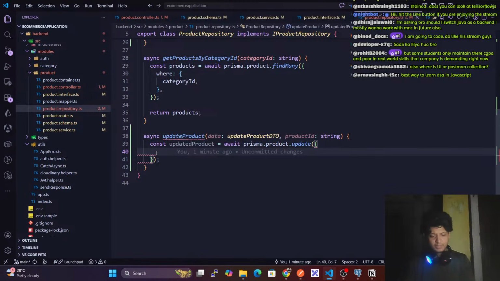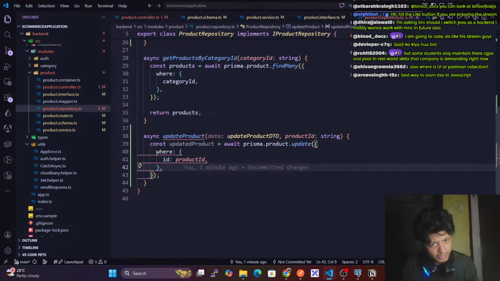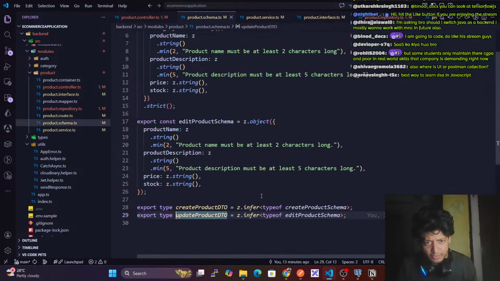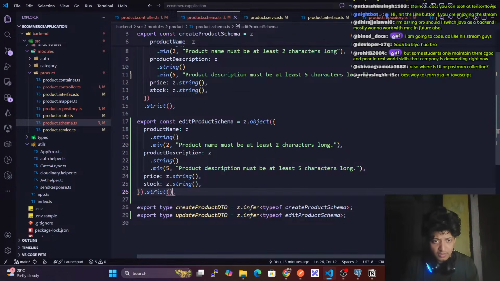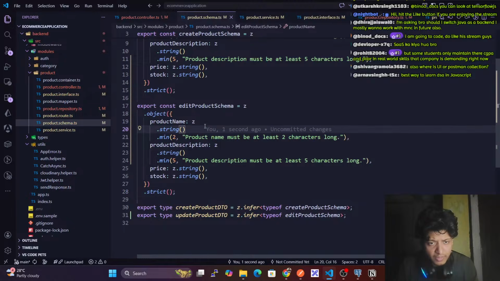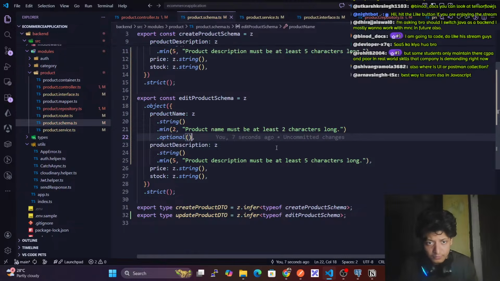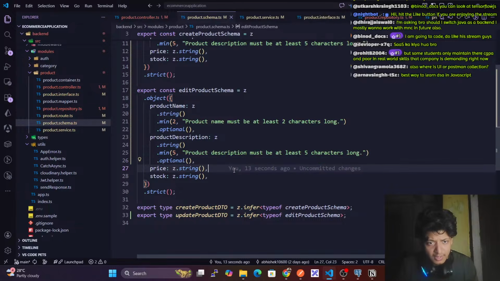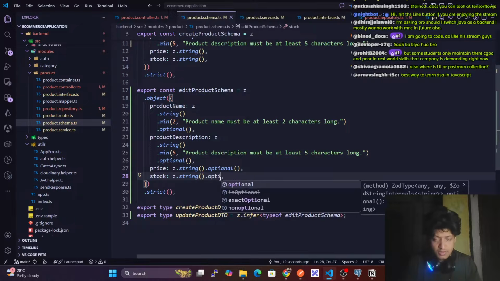We have this update, and here we'll use the where clause where id is product id. Okay, and data is get product DTO. Here let's do strict, but also we have strict, and this can also be optional, and this will also be optional, and this will also be optional.